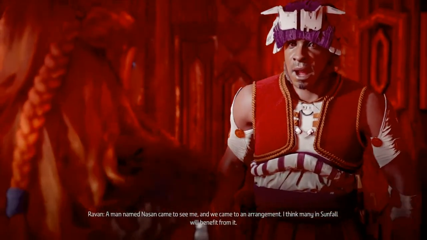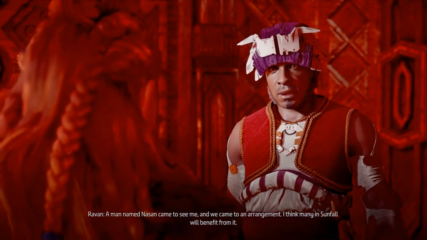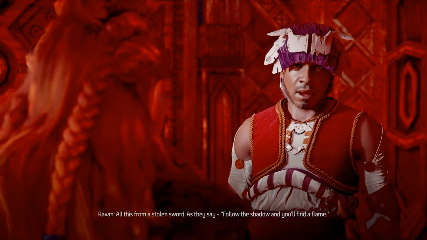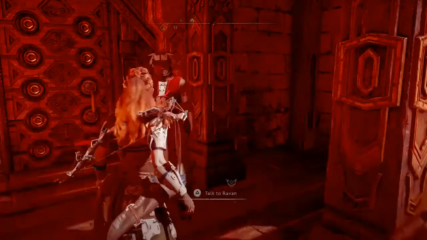A man named Nassan came to see me, and we came to an arrangement. I think many in Sunfall will benefit from it. All this from a stolen sword. As they say, follow the shadow, and you'll find the flame.